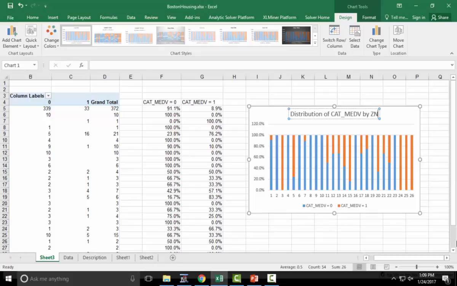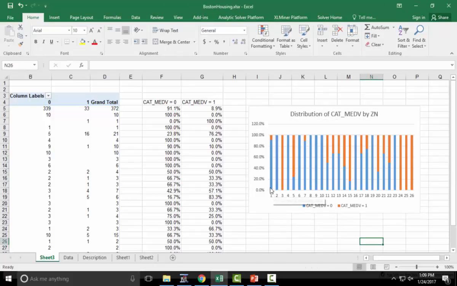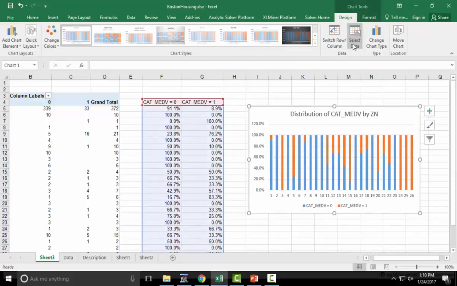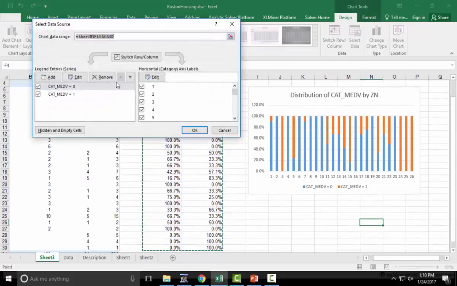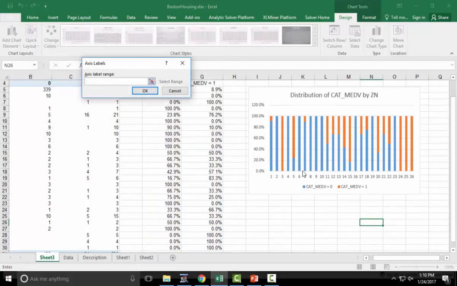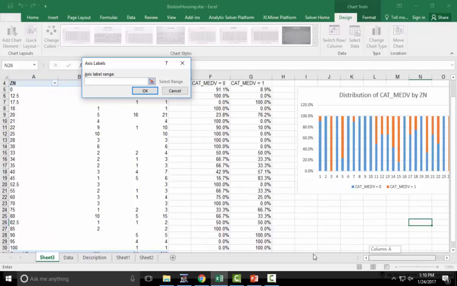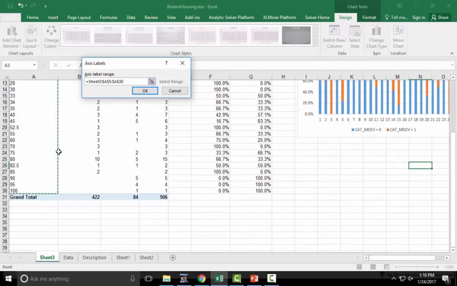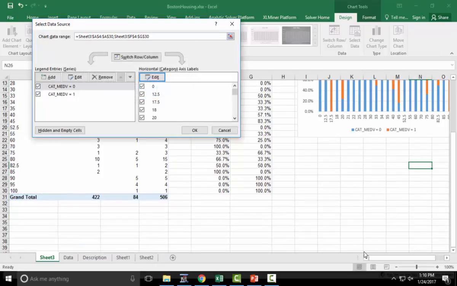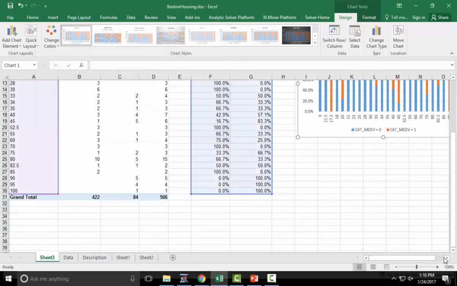For each ZN, what proportion is cat MEDV 0, and what proportion is cat MEDV 1. Here we have to add one more thing. You have to change the X range. Instead of 1 through 26, we want that to be the ZN values. So now we have the ZN values.